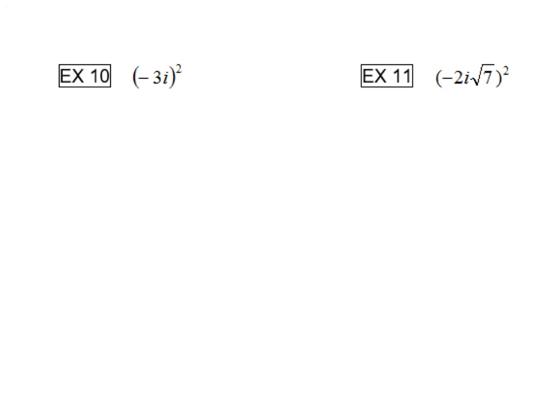All right, last couple examples. We are going to square everything on the inside. So this 3 is a negative 3. Negative 3 squared is a positive 9. And then when you square an i, you get i squared. But remember, i squared is equal to negative 1. And 9 times negative 1 is negative 9.